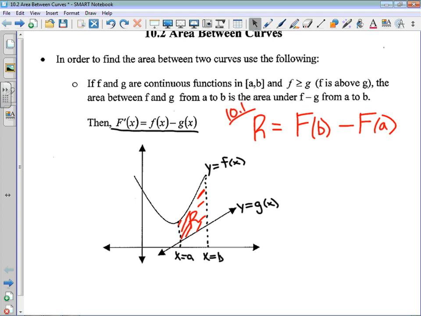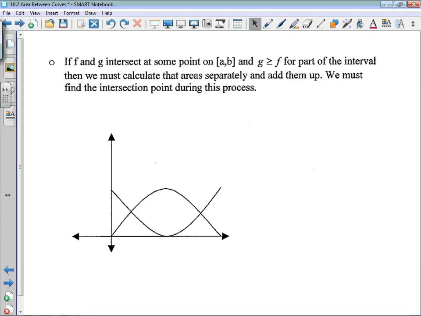Now, if that weren't complex enough, we can also get a situation where the graphs actually change. This particular graph is a couple of sinusoidal graphs. I'm going to call this y equals f of x. And then the bottom one, to make this as clear as possible, I'm just going to run over the curve in red, because the idea here is that we see that the red function is not always below the black function. And so what we have to do in a case like this is redefine the question and come up with two different regions.